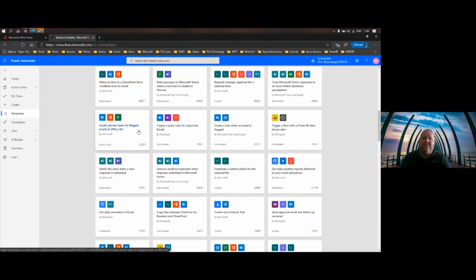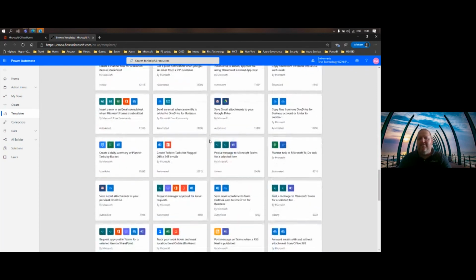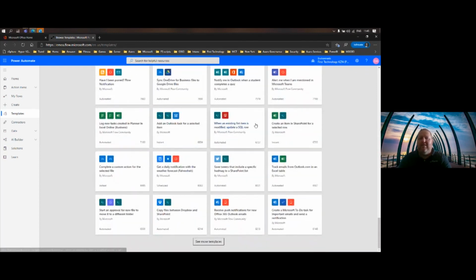How cool is that, guys? How often do we sit in email and think, a task needs to be created from this? Now I can set it up so that as soon as I flag a mail, it creates a task in Planner. And again, there is a plethora of templates in here that you can work with.